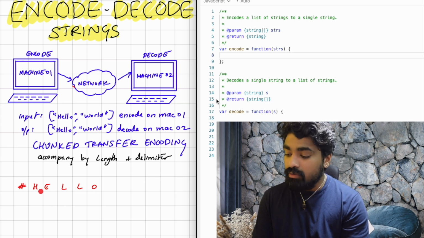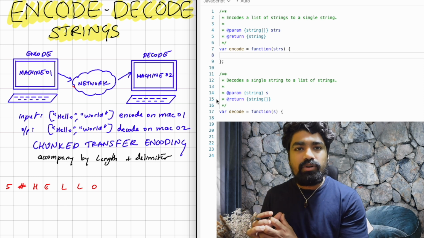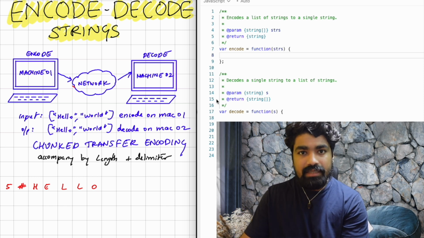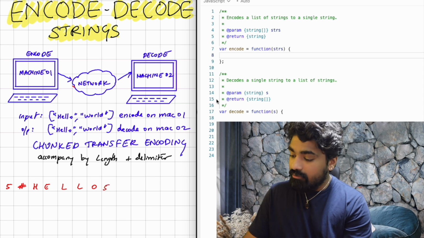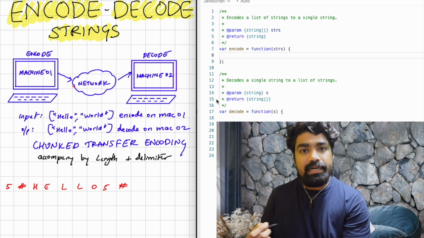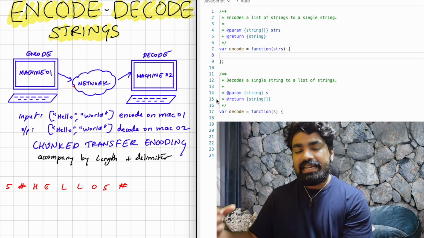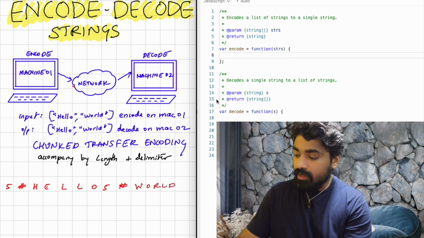We have hello, 1 2 3 4 5. I will put this length in the encoded string itself. Similarly, for the next word, the length is going to be 1 2 3 4 5. I will put the length, I will put a delimiter, and then I will put the content. This indicates that the content is going to now start. So this is going to be world.